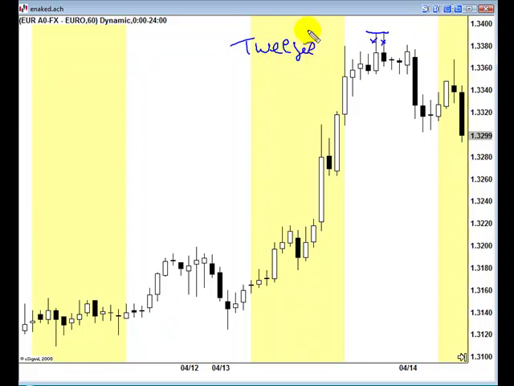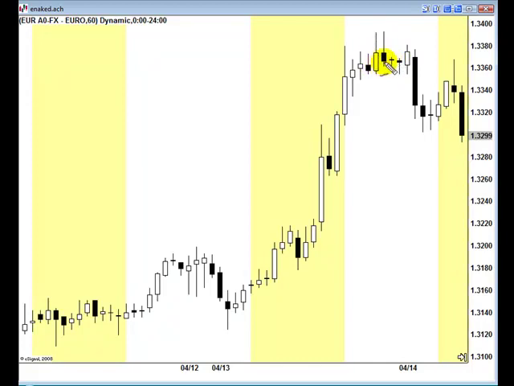It's called a tweezer. Now this can happen anywhere with any candle pattern, any shape, but basically it means that if you get 2 candles at the bottom of a trend, and they're sort of reversal candles, and you've got the bottoms of the candles exactly the same, that's called a tweezer bottom, and here we've got a tweezer top. Both candles have got the same height. Now, but that's beside the point. What we've got here is 2 reversal candles.